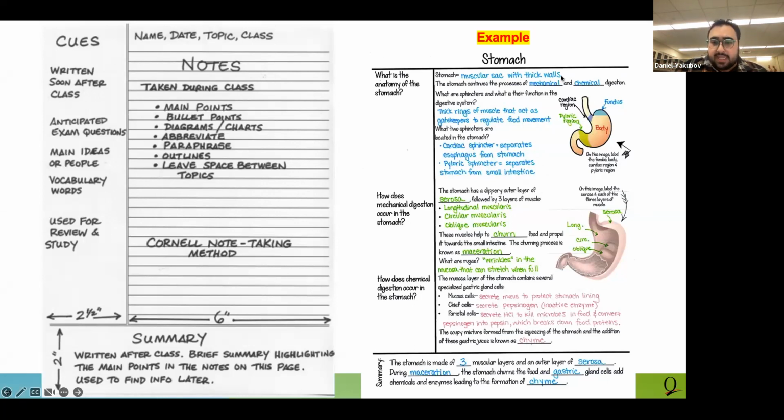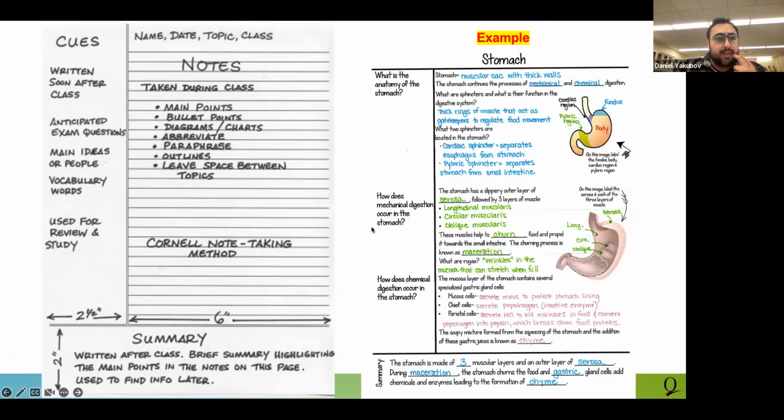So here's an example, and this example is provided for you on the worksheet that I already shared with all of you. You can see here are some cues that this person wrote in. This is not my work, as a part of talking about the anatomy and physiology of the stomach, right? So here, I think whoever it is wrote, what is the anatomy of the stomach? Then the person wrote out all the anatomical structures of the stomach, and then they drew a picture and labeled all the parts of the stomach, right?